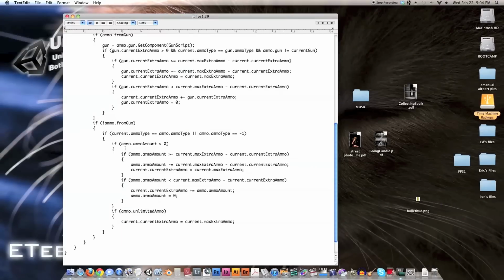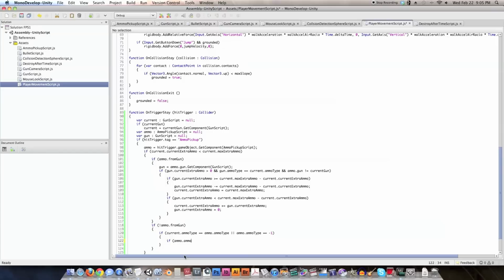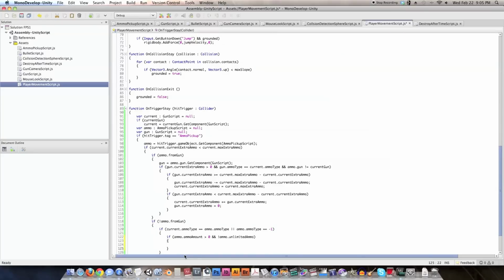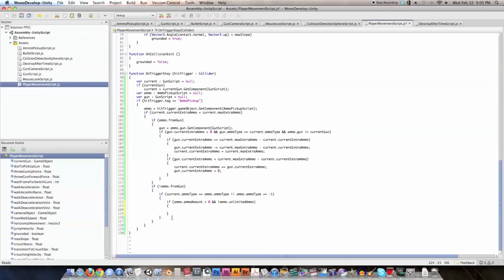Okay, now let's go back over, and now we need to do, first of all, if ammo dot ammo amount is larger than 0, and I don't think this is really necessary, but I'm going to go ahead and throw it in, and that is if not ammo dot unlimited ammo. That way we won't run through this if statement unless we need it, but it really doesn't matter whether or not we do run through this if statement, because if we have unlimited ammo, we're going to fill up the ammo anyways. So this little condition right here isn't necessarily something that we need, but oh well, I thought I would just throw it in there.